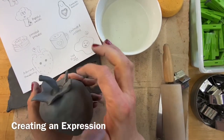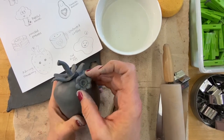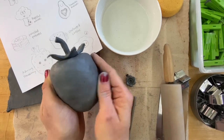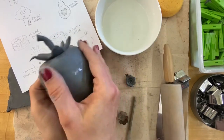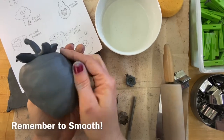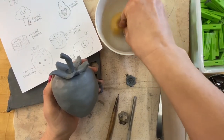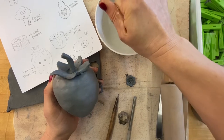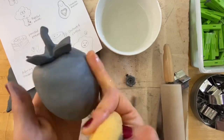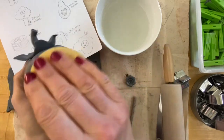As you can see, I've got my main berry done: the leaves, the stem, and I decided a flower might be cute to attach later. My next step is to think about the expression — I want to add it to a part that is smoothed out. You could use a sponge dipped in water, squeezed out, to get a really nice smooth surface before adding features or subtractive parts like the seeds.